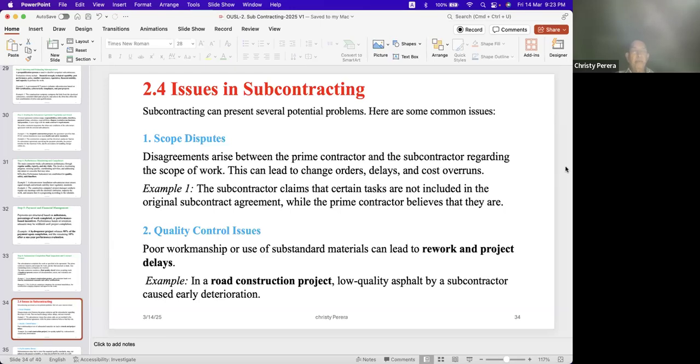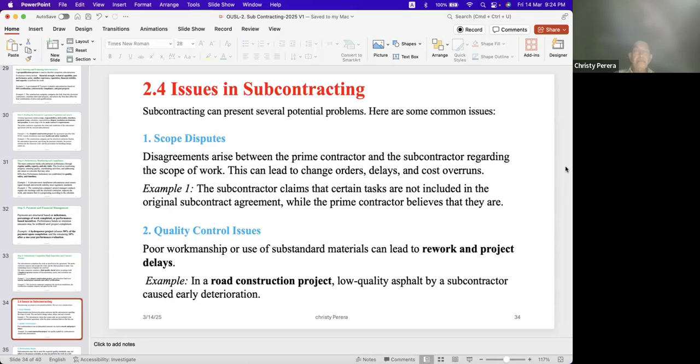And the last one, issues in subcontracting. Don't think it's everything ticky-ticky-boom. No. After doing all these things, there can be issues. Okay, we'll find out what type of issues, what type of risks. Then you can find a solution also. If you don't know the issue, there is no solution. If you identify the issue, you can see what is the solution.